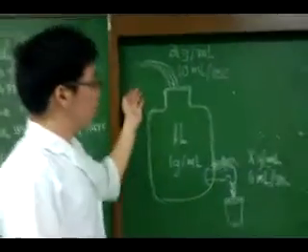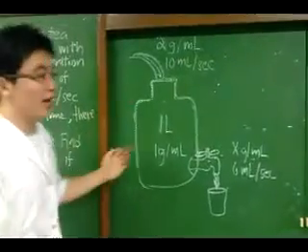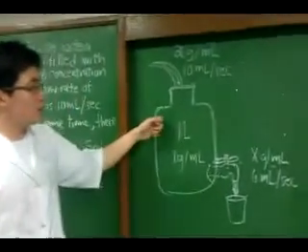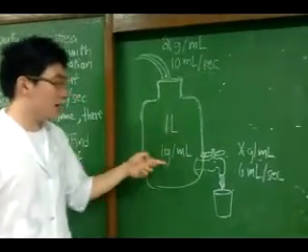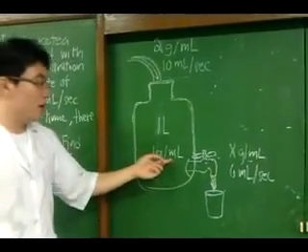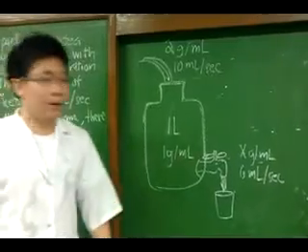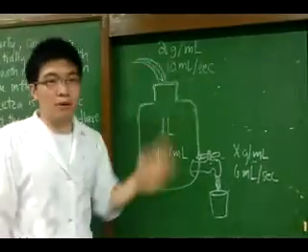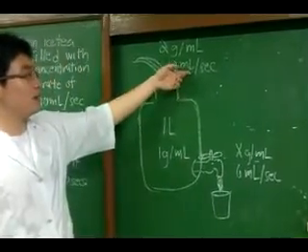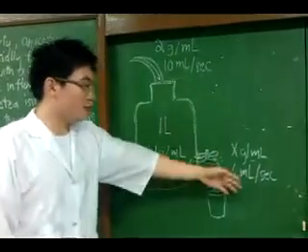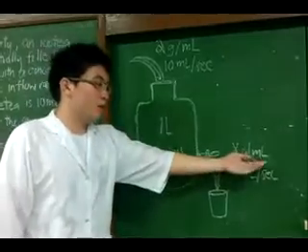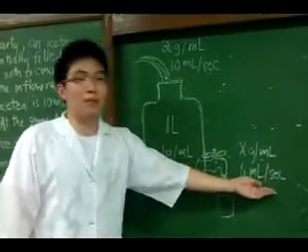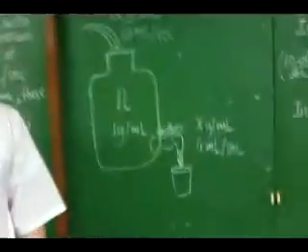Here on the next figure, we want to visualize what the problem will look like in the drawing. We make a big container with 1 liter and initial concentration of 1 gram per ml. Then we put an inflow rate of 2 grams per ml at 10 ml per second, and an outflow rate of, we don't know what the concentration is, at 6 ml per second.